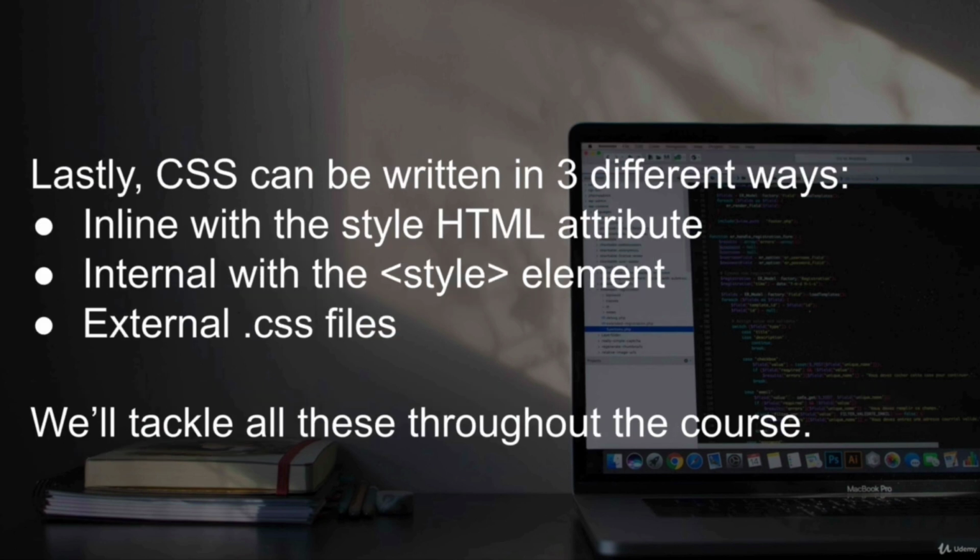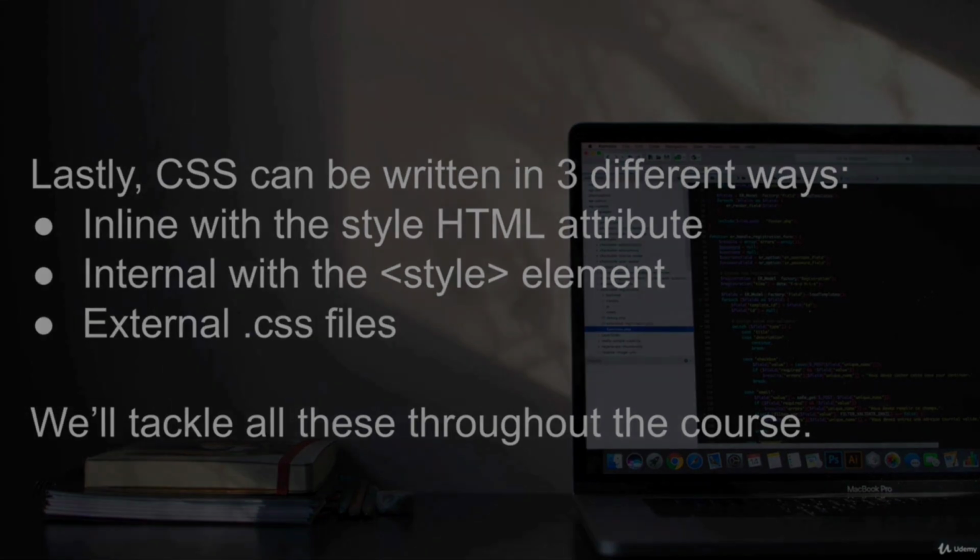Lastly, CSS can be written in 3 different ways. Now, it all looks the same, but we can apply it 3 different ways. We have inline with the HTML style attribute, then we have internal with the style element, and lastly, we have external .css files. We're going to tackle all of these in this course.